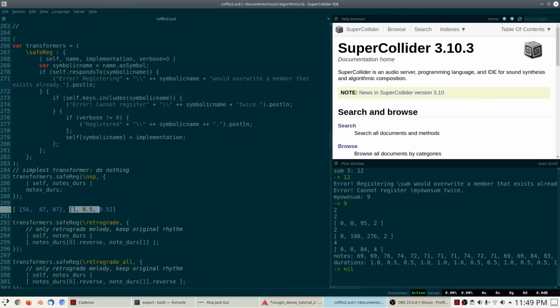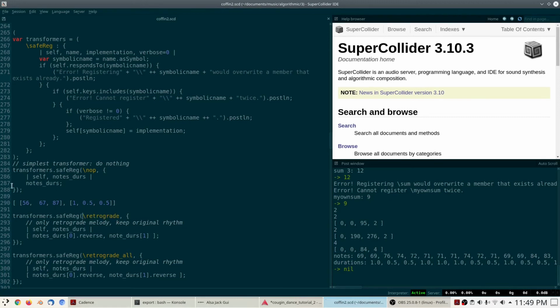And the first element in this list, notes durs, is all the duration values. So when we try to retrograde only the notes and not the durations, we take notes durs 0 and we reverse those, and we just keep notes durs 1 unchanged. We put all of that into a list and we return it from the retrograde transformer.